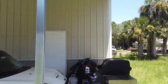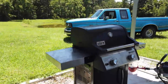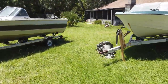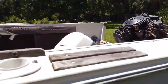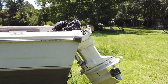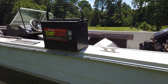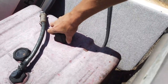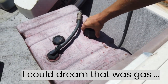Go get us a battery. There she is. Alright. Oh, nice. Got our battery. Now we just gotta see if we can't get this thing running. I can't wait. Let's see, feels like it's got a little bit of fuel in it. Man, came with free gas.